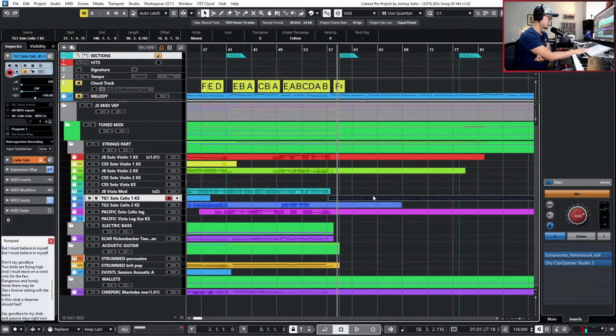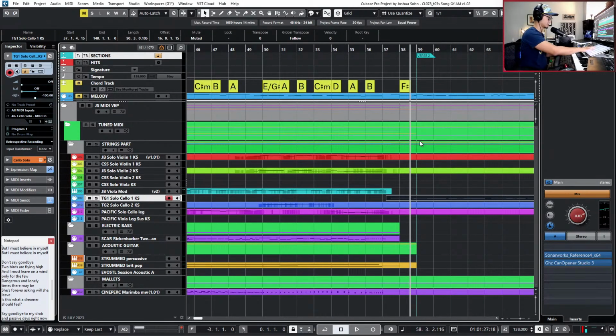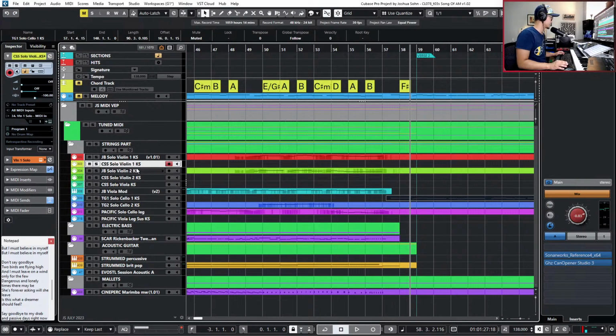One thing I should have done on my PDF, if I had more time, was to change the key here. So this is measure what? Measure 50, 58, 59. Okay, I'm just going to read through on my sheet music here and play along. 59. So we're in a key of F sharp, right?